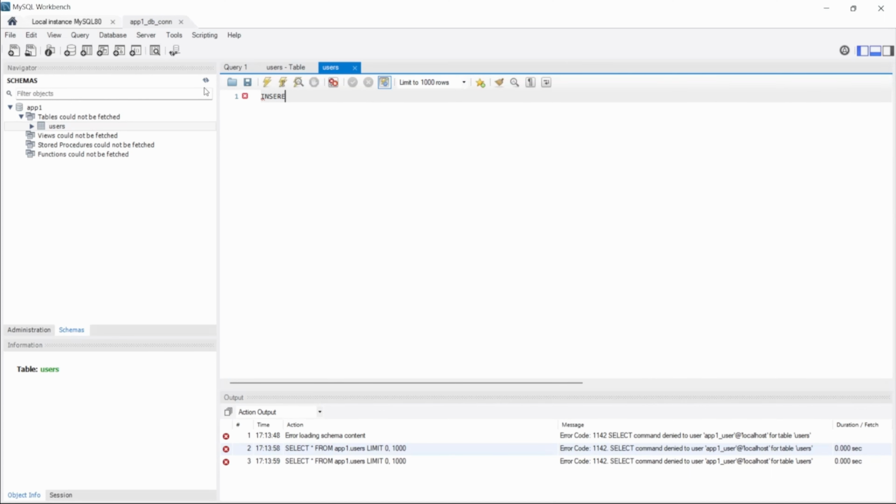So I write insert into, and since RID is auto incremented, I write name and email, then values, ron and ron@gmail.com.